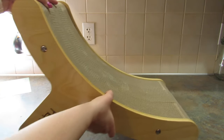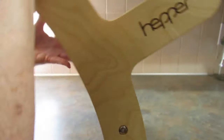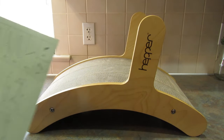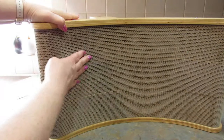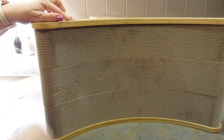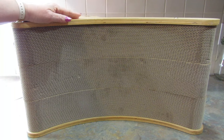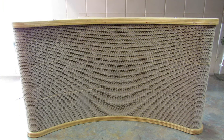It can go in different positions — I'll move it to the family room so you can see. The three positions also keep your cats from getting bored; it's like a new toy every time. It was so easy to put together — I actually didn't even need the instructions, but they're included. The cardboard comes in three pieces, and there are just some rods you put down through the cardboard, four bolts, and it comes with its own Allen wrench. Right now I'm showing you pictures of it in all three positions in my family room.